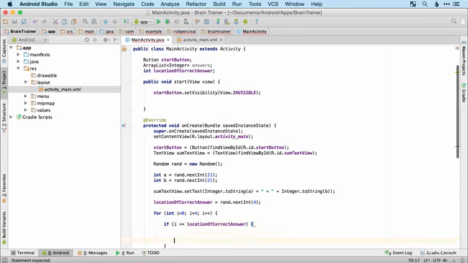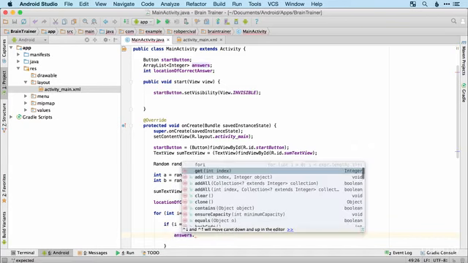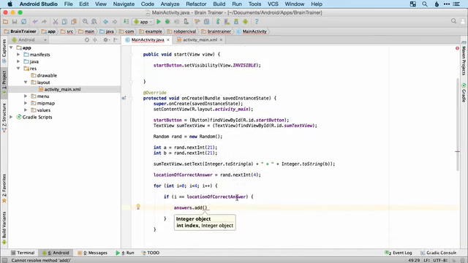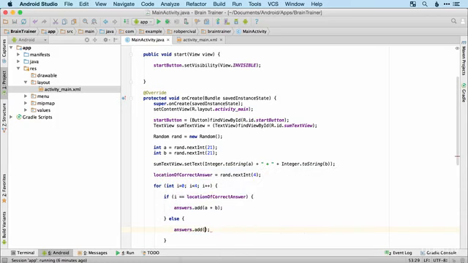Then we want to set answers dot add and then the correct answer, which is A plus B. And if it's not, then we want to add a generated incorrect answer.